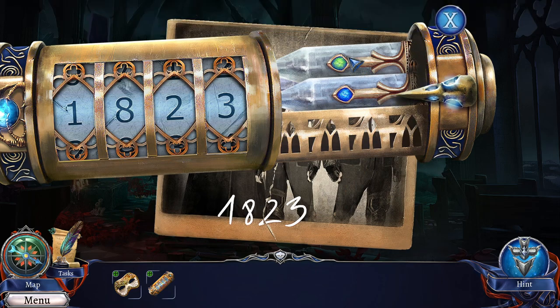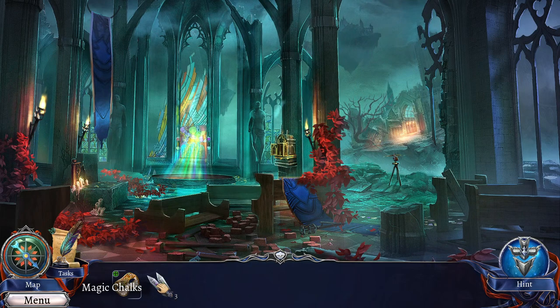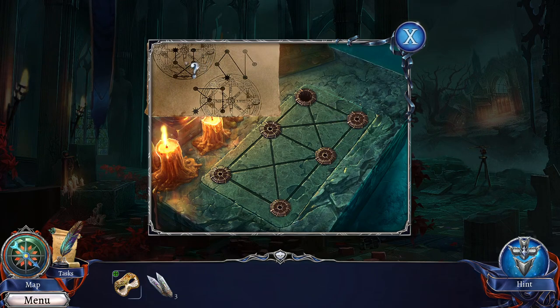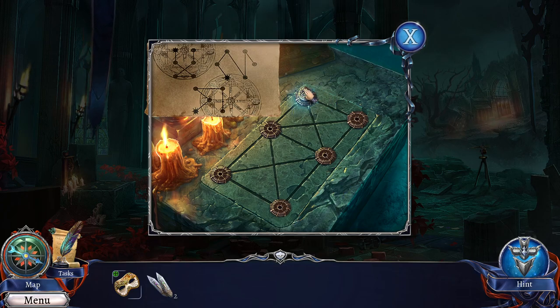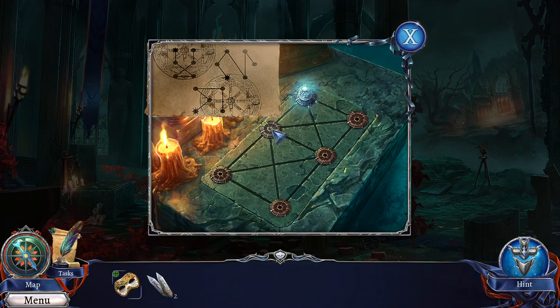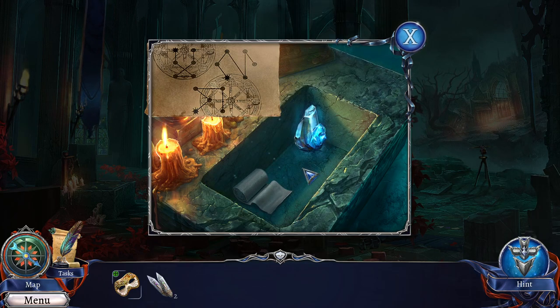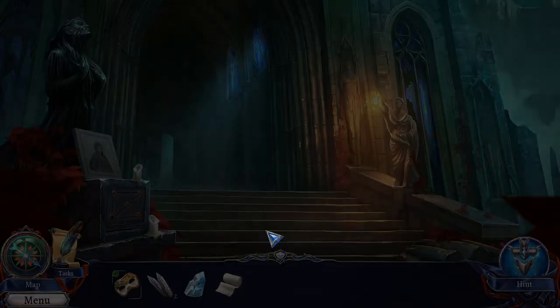Okay, so we got some codes there. And we've got magic chalks. Okay, I think this one is this one, right? Go down. Cross, cross, cross. Up. Oh, did I not activate that or something? I guess you got to press on it as well. But there's one of the power crystals and what looks to be a bandage.